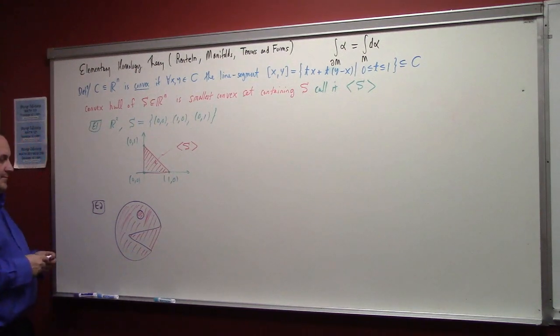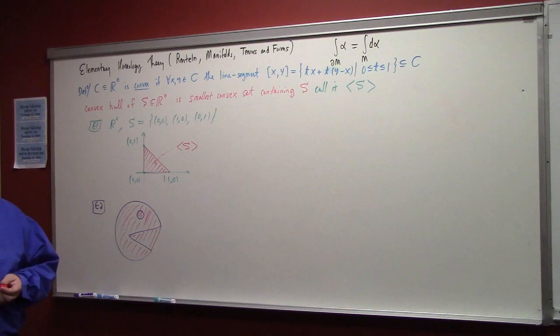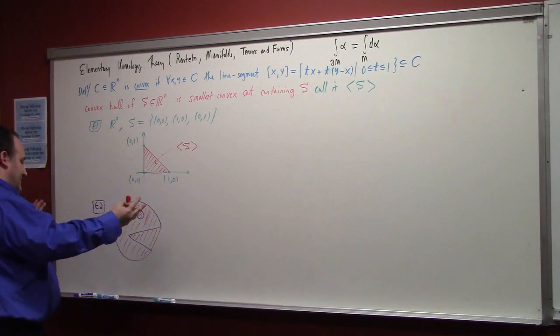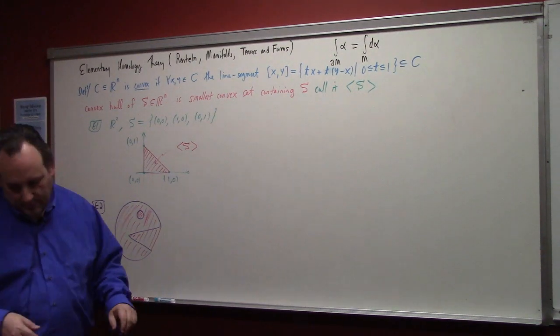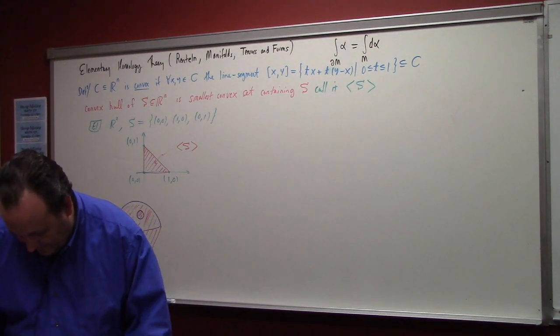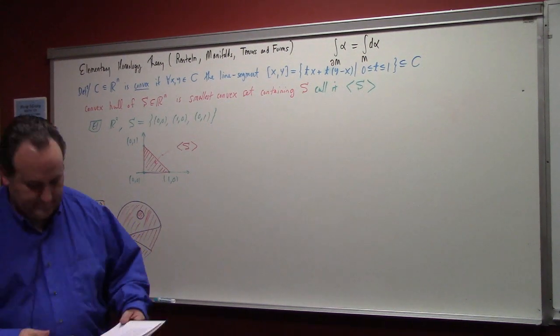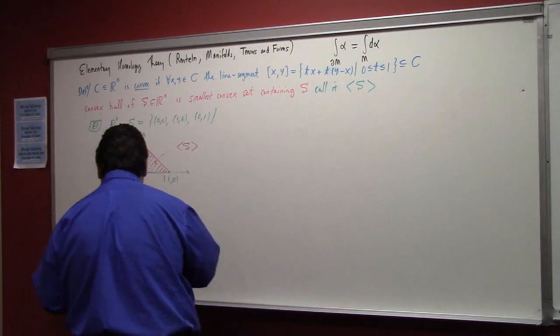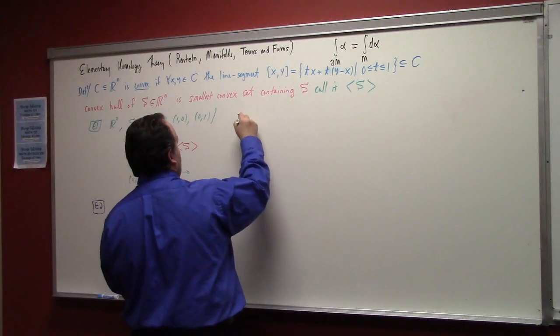Is the eye a hole? Yeah, the eye was a hole. But it has to get filled in. So the convex hull of Pac-Man depends on how I draw my Pac-Man, but maybe it's a disc. All right. That's what a convex hull is. A polytope is my example 1. All right. Definition.